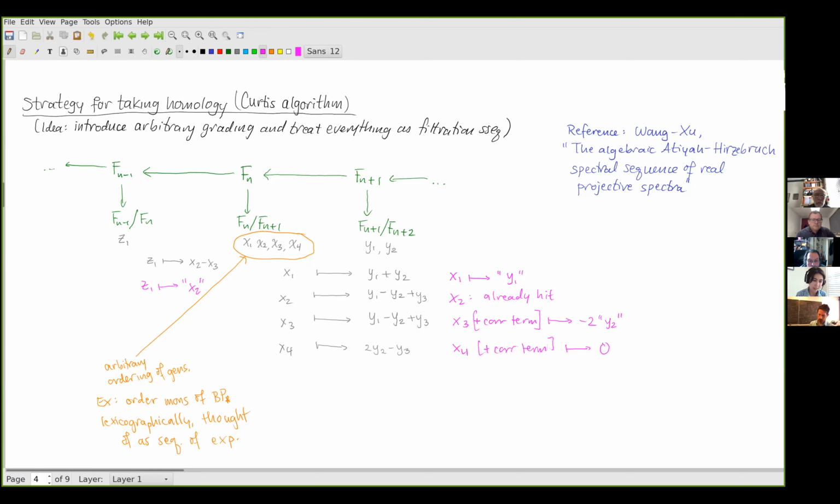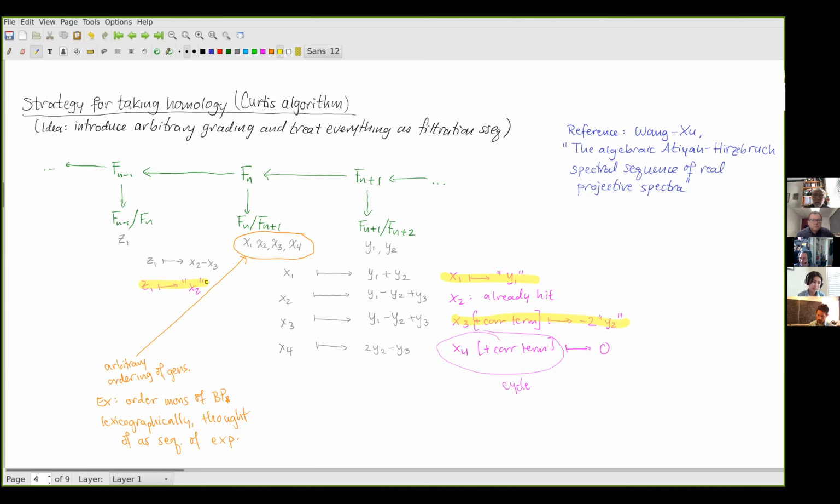So this is telling us how to choose linear combinations that are cycles. You circle this one and say, okay, we found a cycle, and then you look at the other ones and say, here are relations that are giving us what the differentials are in the spectral sequence.